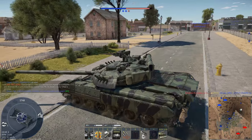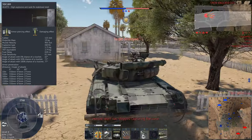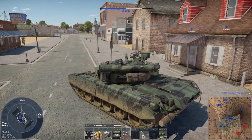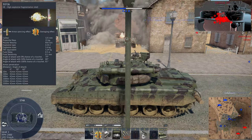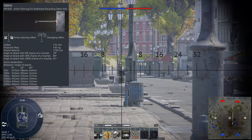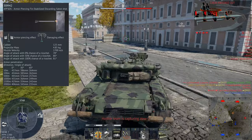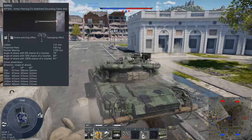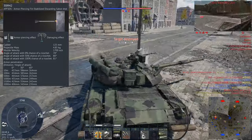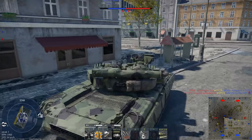Our stock round is the 3BK-18M, a HEAT-FS shell which can penetrate 550mm of armor — a pretty good stock shell. We also have the 3OF-26 high explosive shell which can penetrate over 40mm of armor, great for killing Abrams and other light vehicles by shooting at the roof. The star of the show is the 3BM-42 Mango: it travels at 1,700 meters per second and can penetrate just under 460mm of armor at point-blank range, and even against armor angled at 60 degrees it can penetrate 264mm. This means pretty much everything you come across is an easy full pen. While it isn't as good as the 3BM-46 found on the T-80U, it is still a fantastic round for battle rating 10.0 — the same round fired by the T-72AV Terms, and no one has ever complained about the firepower of that tank.